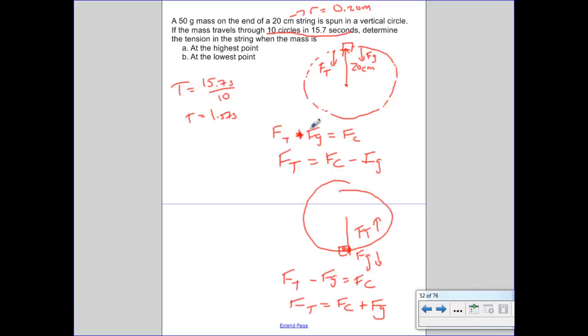So let me solve this one then. At the top of the example, I have to find my centripetal force and gravity. Sorry, I'm kind of running out of room here. Centripetal force will be mv squared over r, and gravity will be mg. The mass actually does matter in this example then. Do I use 50 though? Good, I have to convert this to kilograms: 0.050 kilograms, because you divide by 1,000.